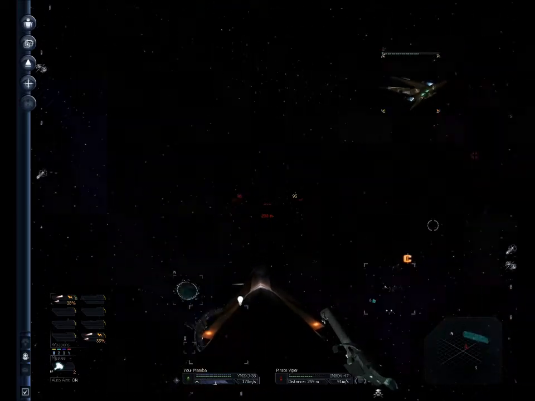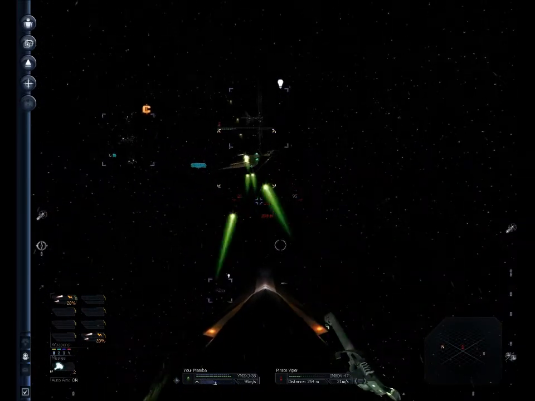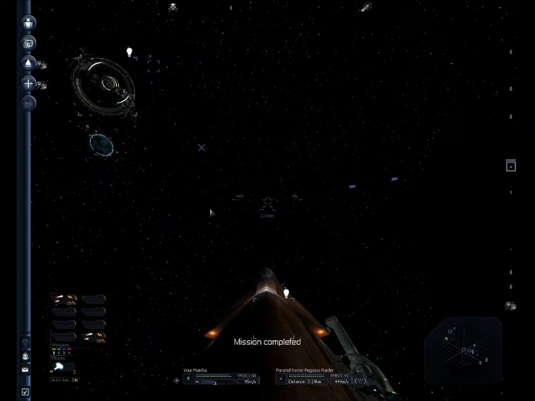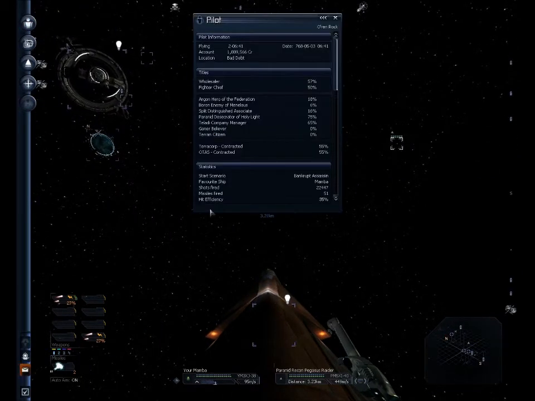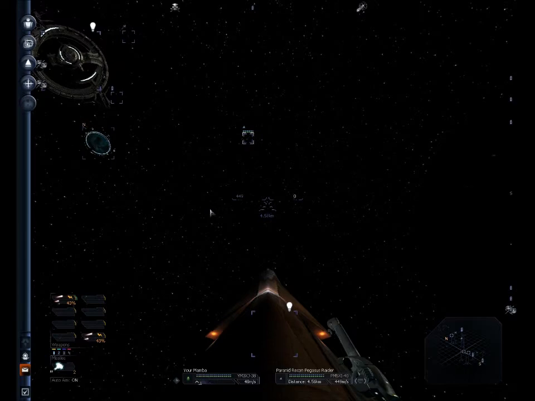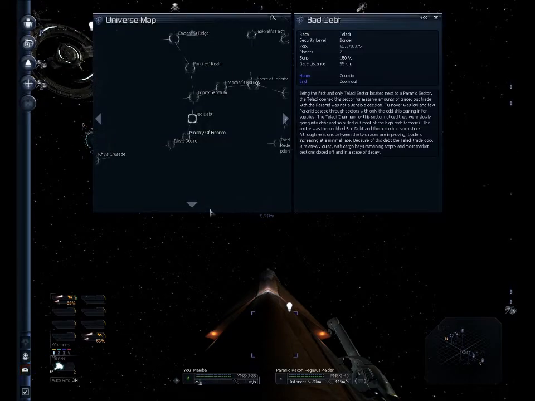Shift F again, slow down. Alright. That should give me enough to pick up the hauler ship and still have enough to buy energy and continue trading with my sector trader. So I'm going to head back down to Ministry of Finance and do that now, and I'll be back.